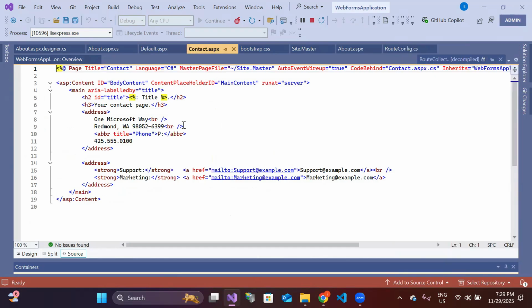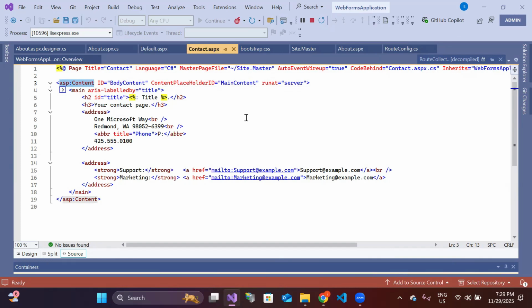This contact page I have already shown you, contact.aspx. When I go here, you can see some HTML and server side controls. What is a server side control? A control whose code gets executed on the server is called a server side control. You can see it starts with asp colon, for example asp:Content. When a control has this, it is a server side control.